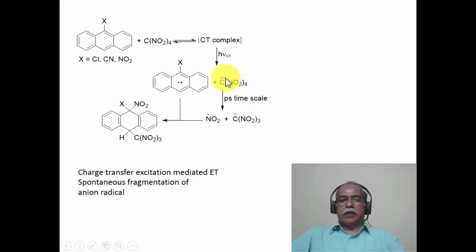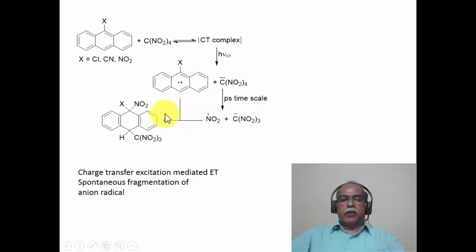Now the radical combination at this junction essentially produces the benzylic cation, the corresponding valent intermediate kind of a cation. The cation is quenched by the anion. In other words, the radical and the anion are both added across the 9-10 position of the anthracene to produce the corresponding product that is shown here. So this is an example of a charge transfer mediated spontaneous fragmentation of an anion radical followed by recombination of the radical and the anion that is produced by the cation radical to produce the product, which are stable products.